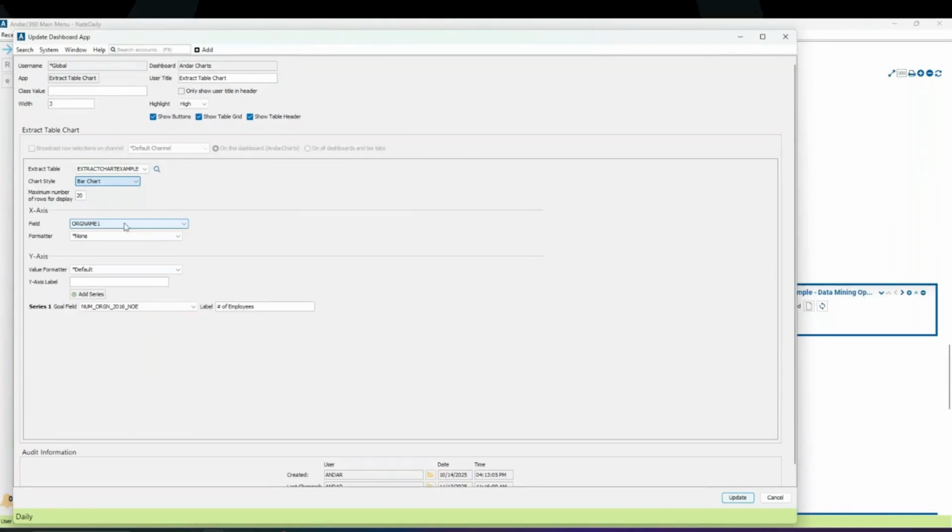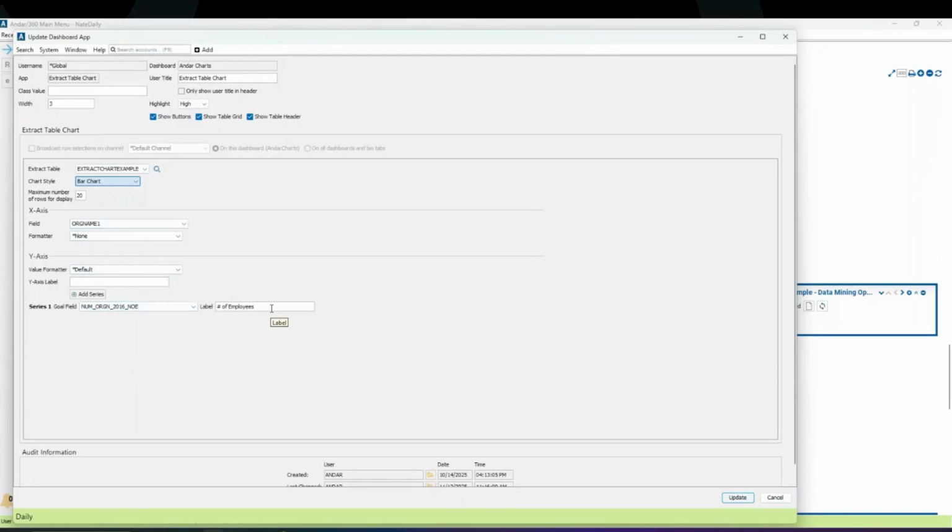And then you get to pick the field for the x-axis and the y-axis. The x-axis is the one that goes across the bottom horizontally. The y-axis is the one on the left that goes vertically. So in this case, I am choosing the organization name to be the field on the x-axis. And on the y-axis, I'm choosing number of employees.